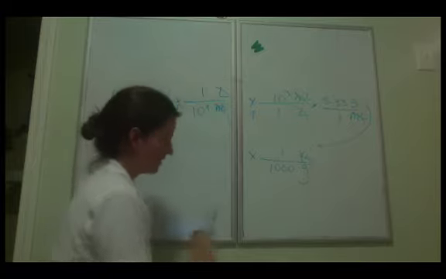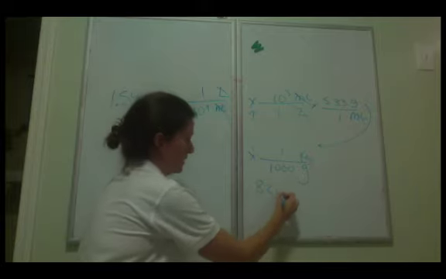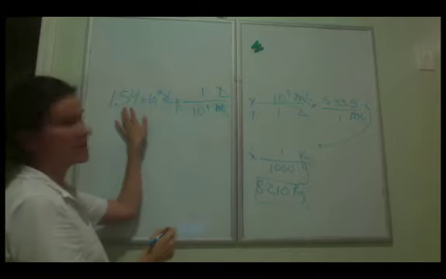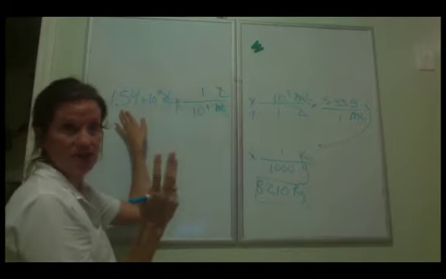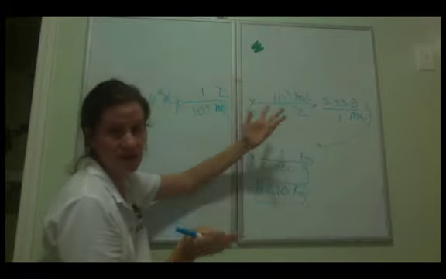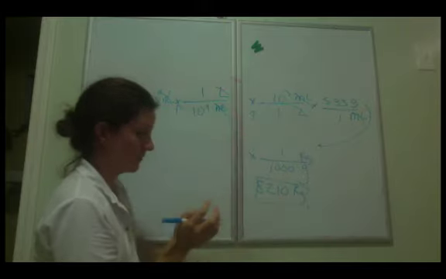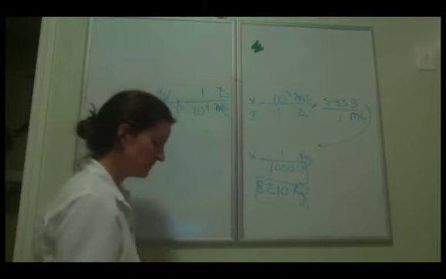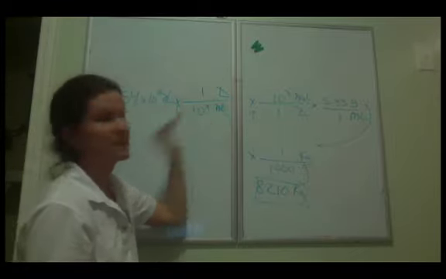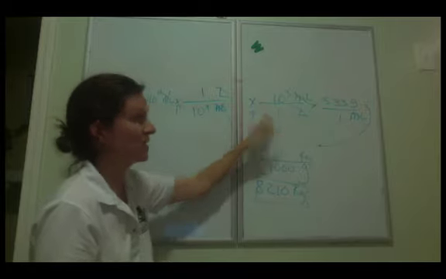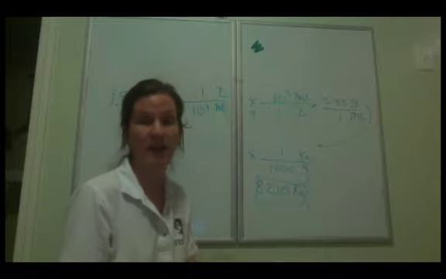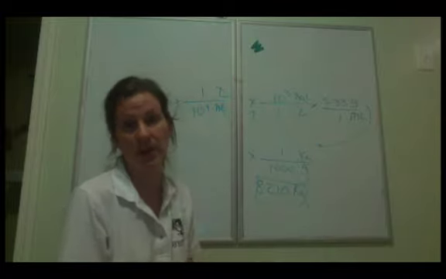If you multiply it all the way out, your final answer will be this if you round it to the right number of sig figs. So this number has 3 significant digits. None of this needs to be considered, like the fact that this is 1 doesn't matter. And so this is then rounded to 3 significant figures. If you decided to do each of these calculations separate, meaning multiply this, get an answer, take that answer, multiply this, get an answer, etc., you don't want to round for your significant digits till the very end of your problem. If you round each time, you accumulate error.